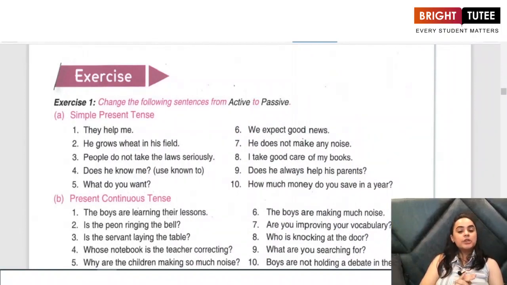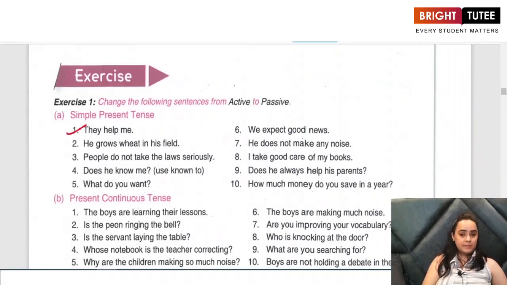When it comes to the usage of modal verbs or auxiliaries like can, may, could, should, they will always remain as they are. Alright? So now let us discuss some exercises so that what we've learned will get even better. Change the following from active to passive. I will discuss the first 5 with you and the next you can do on your own.